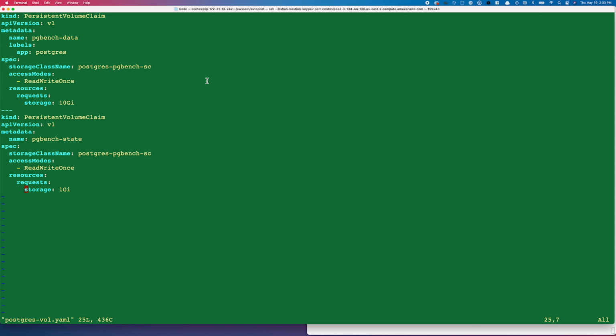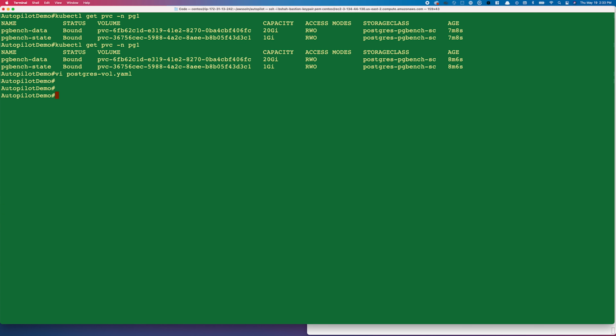So as you can see, we have a 20 gig persistent volume, which originally started in the YAML file as a 10 gig persistent volume. Just to highlight that we did expand the volume in real time. So that's it for the storage automation capabilities of this demo. We showed you how easy it is to expand storage.